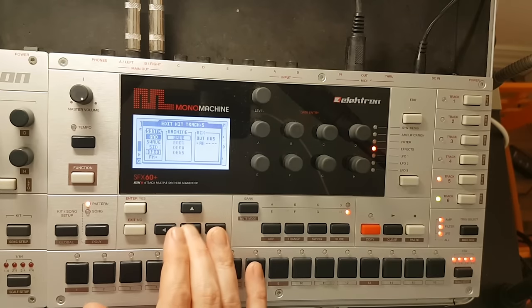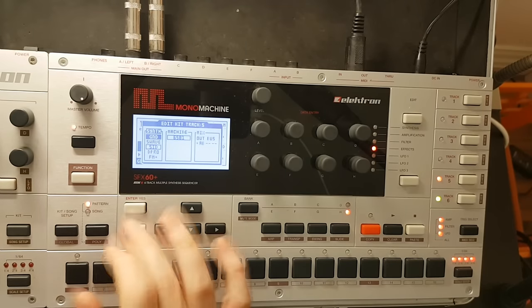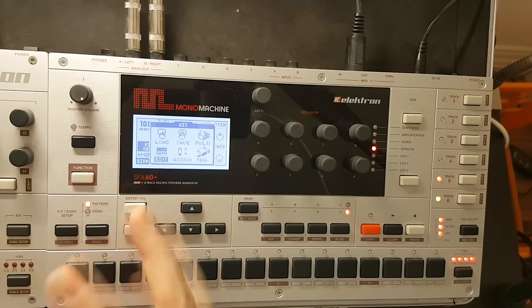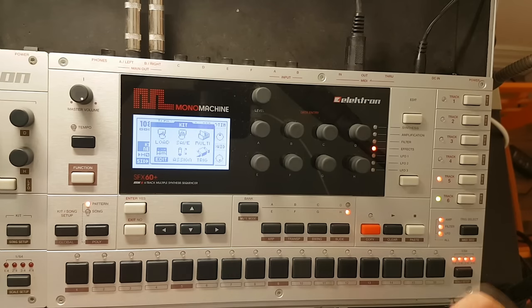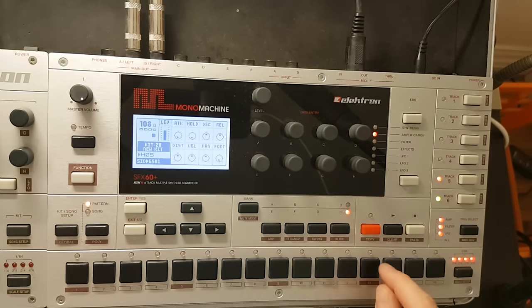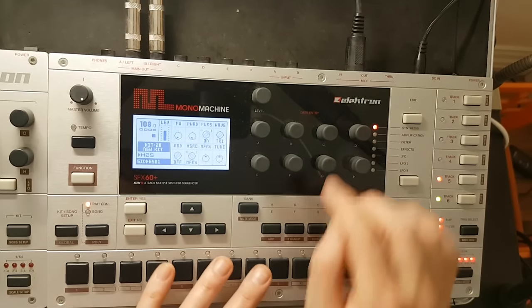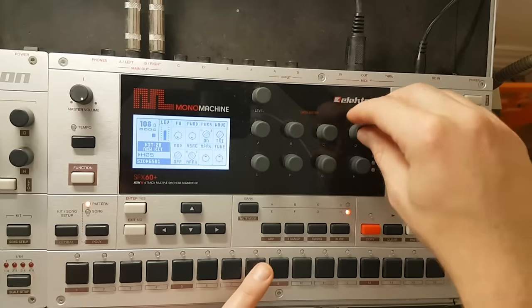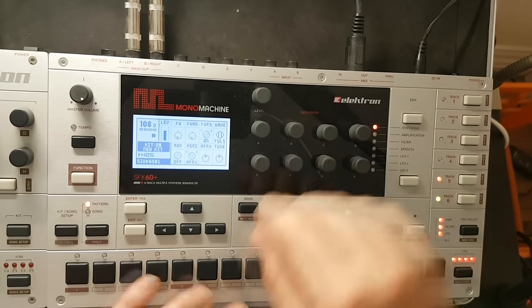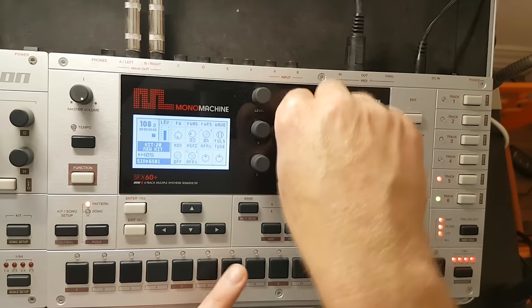So I might just... The SID station I use a lot, actually, just because it's really powerful. Like, it's super loud. And when I say powerful, I don't mean like it's super complicated and you can get heaps of sound design out of it. I mean, it's just really loud, really beefy. So it starts with just a triangle wave, which is alright. But I often like to use the pulse wave, because the pulse width modulation is real nice.